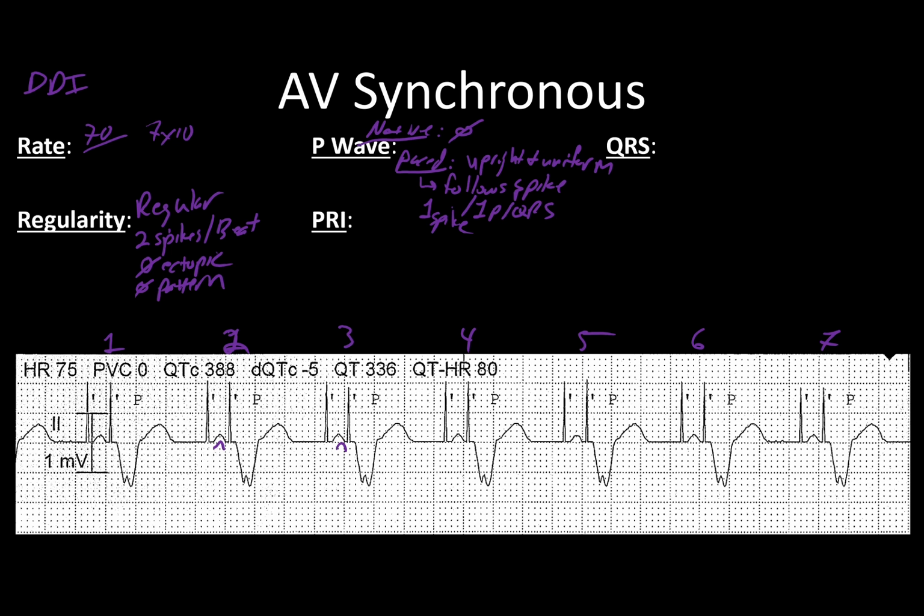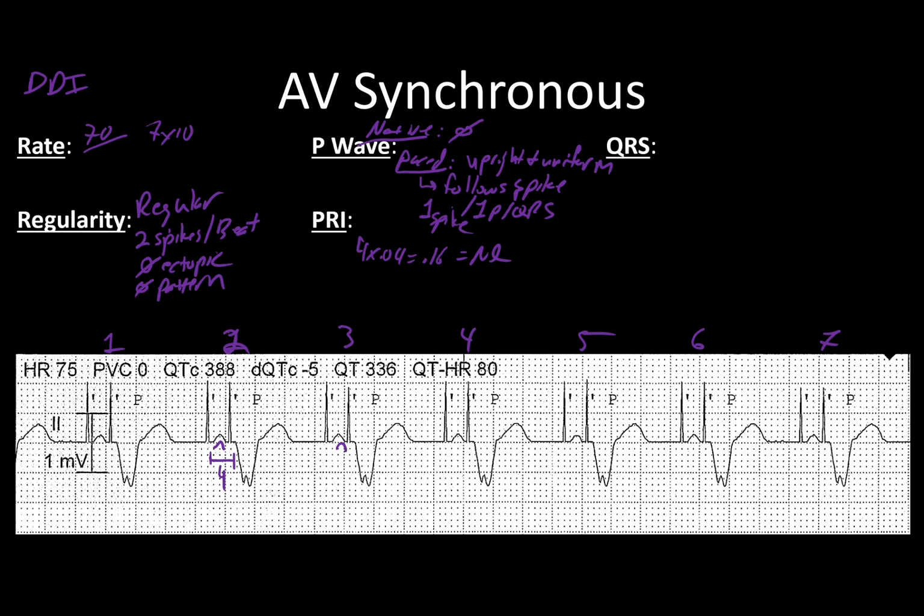The PRI, if we're going to measure it, we'll measure from the start here to about right about here. And so that gives us 1, 2, 3, 4, which is normal. And you'd expect something normal when the machine is in charge of determining how much time to give it before the QRS begins. And yes, I didn't mark from exactly when the spike began so much as right after the spike, when I actually see the depolarization occurring from the patient.